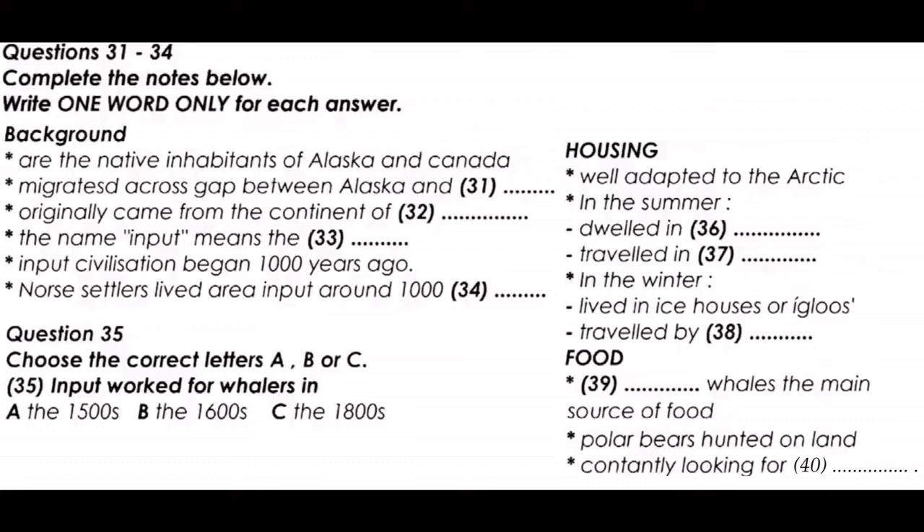Very early in their history, they managed to develop the technology to hunt the huge bowhead whale, which was the staple food source for them at that time. They also hunted walruses and seals. On land, they hunted polar bears, moose, and various other game. The harsh environment meant that a steady supply of food was often difficult to come by. Therefore, the Inuit were a people constantly on the move, looking for food, which meant that their dwellings had to be easily built and easily dismantled. They inhabited the wide, open land and moved freely around it in search of food.